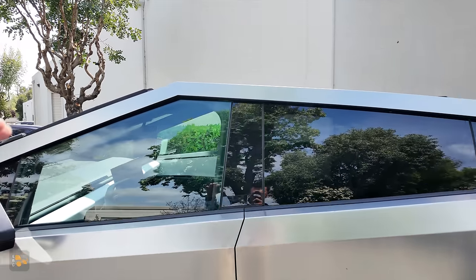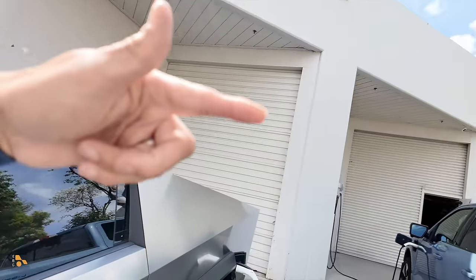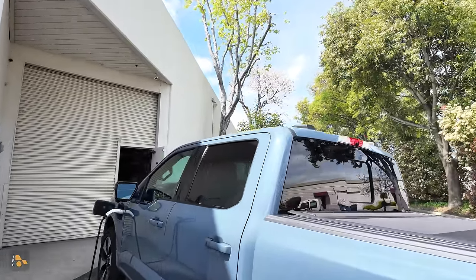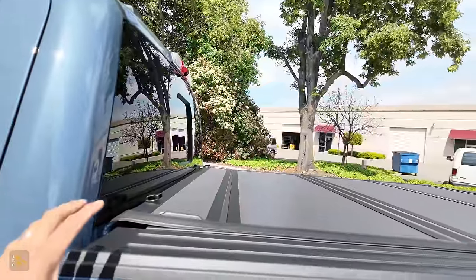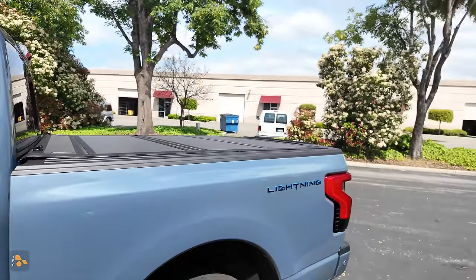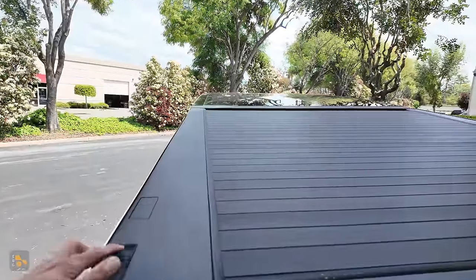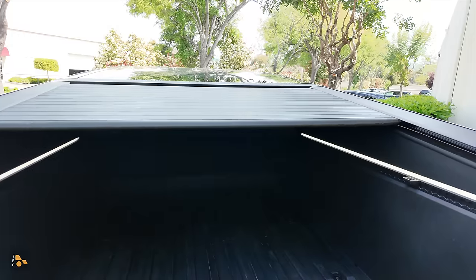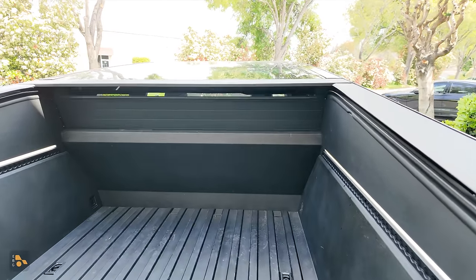As you approach the Cybertruck, you're really going to notice that the roofline is not as tall as the Lightning right over here. And it's certainly not as boxy. That is going to have an impact on rear seat headroom. The other thing you're going to notice, I think, just looking around the Cybertruck is that it's been built by a company that hasn't built a truck before, but definitely did a lot of truck research. So there are some unconventional designs on the Cybertruck, certainly. Things like this power tonneau cover. I really like the idea of the power tonneau cover. It works significantly more smoothly than the one that we had in our Rivian R1T.